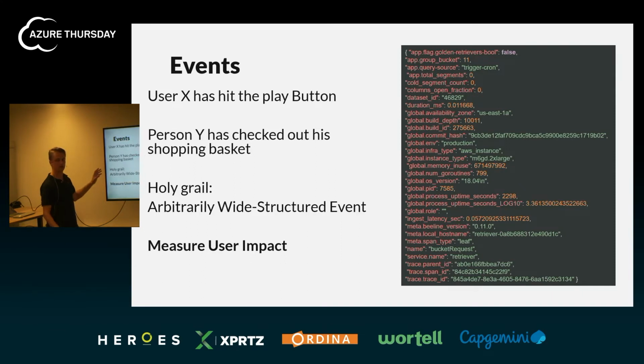With events, in the end, we can measure user impact, and I think that's the approach we want to go to. As I mentioned before, only high CPU or high memory usage, what does it say? Maybe it does not matter for the end user, as long as they can hit the play button, for example. There's nothing going on. But as soon as the end user has these problems, then Netflix wants to know, and then they want to go into action.